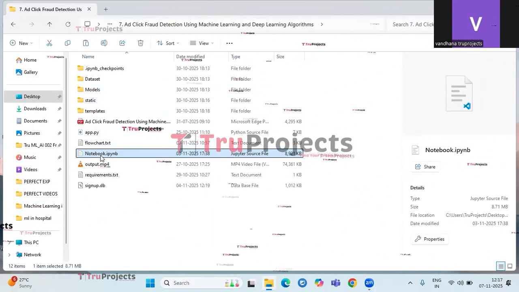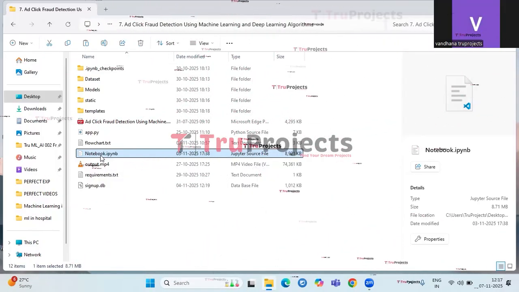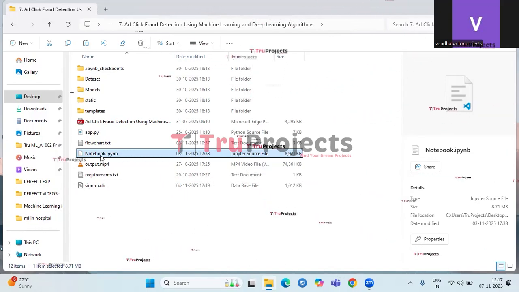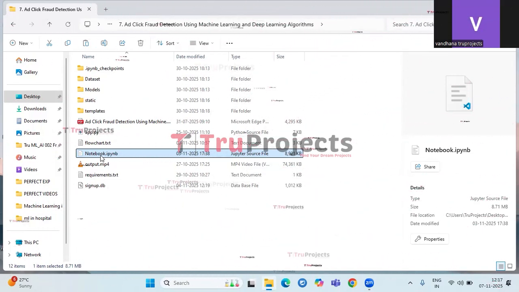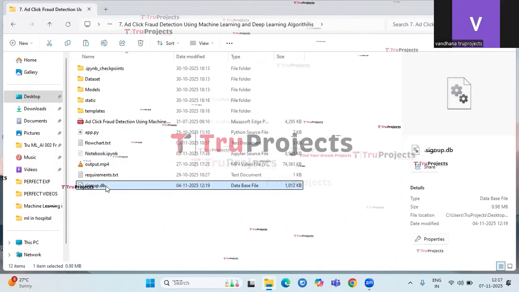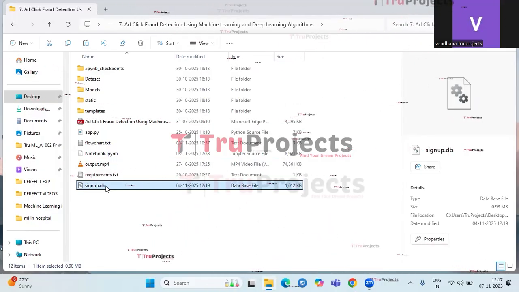Notebook.ipynb. This is a Jupyter Notebook file which contains a combination of code, graphs, and outputs all in one place. It allows users to write and execute the code in individual cells, making it a popular choice for data science. Signup.db file. This file is a database file used to store user information.